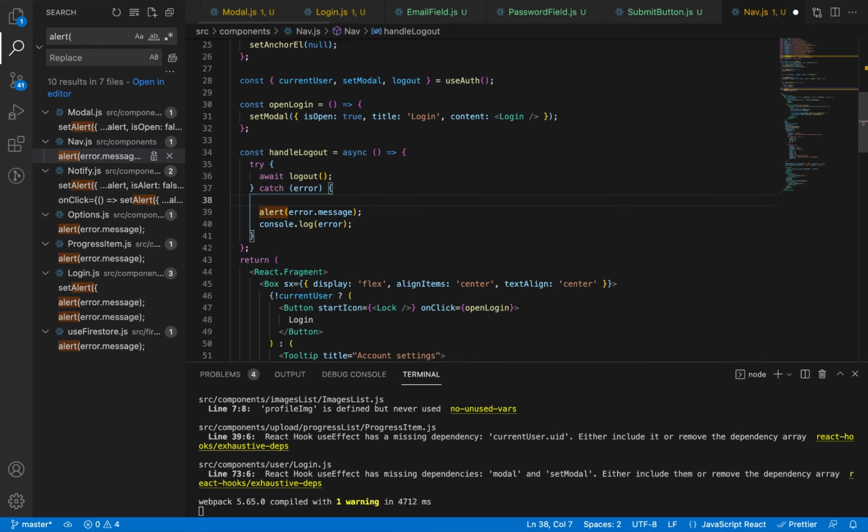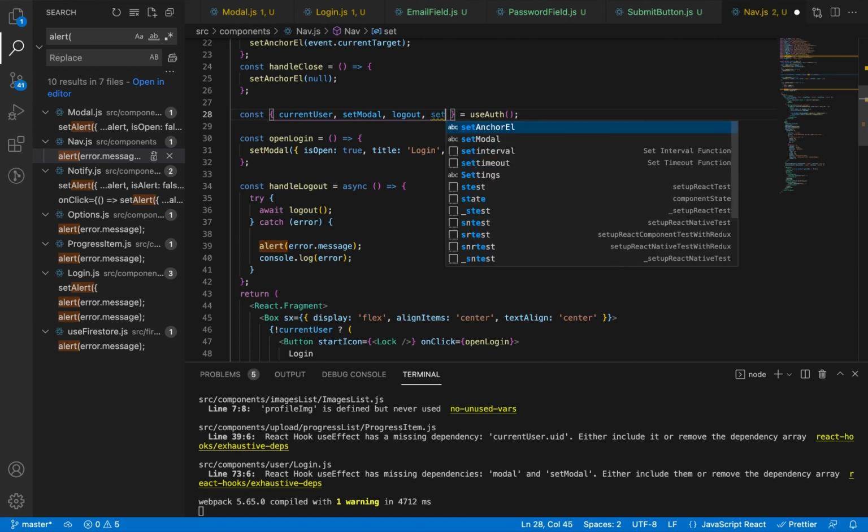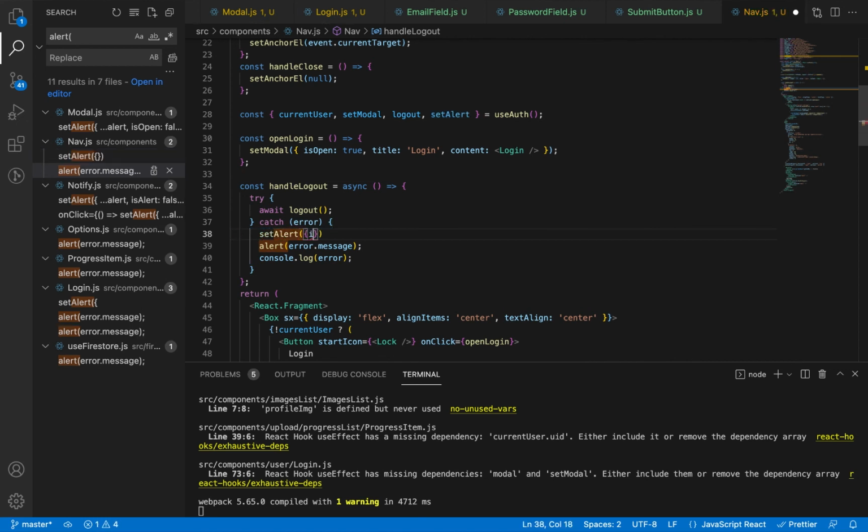This error will trigger if there is a problem with the logout. This is in the main page, so we will set the location of the alert to be the main page. Let's set all the properties. This alert to be true. Severity is error.